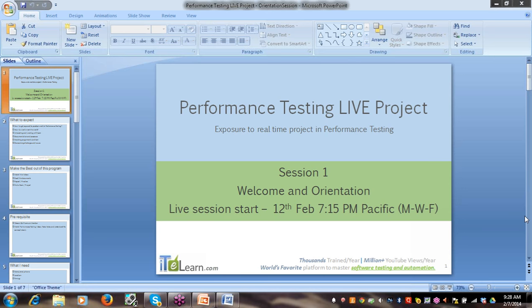So are you going to teach us how LoadRunner works? No. As I said, for how LoadRunner works, you need to go through the performance testing videos. If you are not a premium member, you need to buy those videos and go through the concepts. Here we would be taking only the project, not the training part.